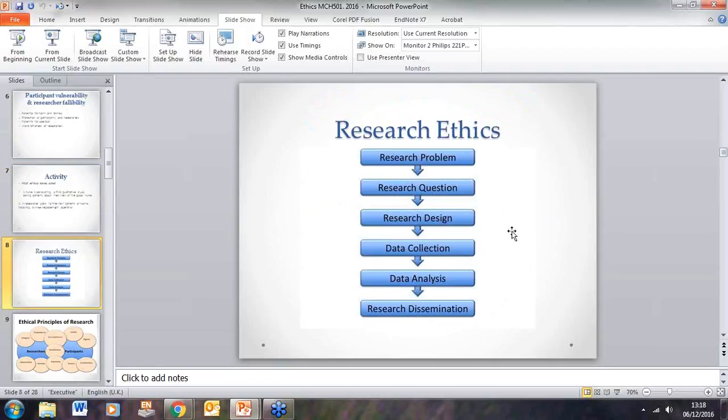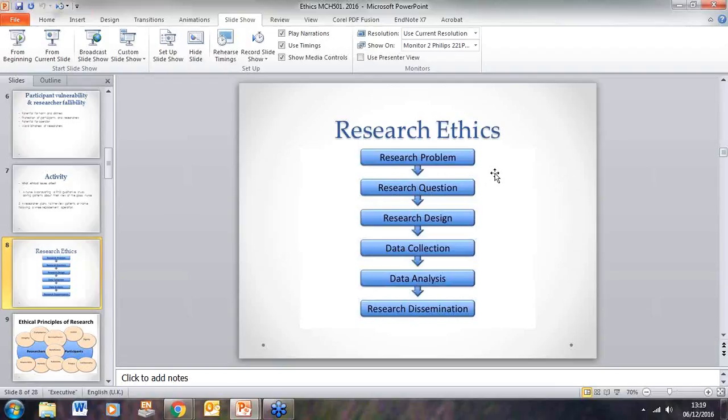But when you're looking at research ethics, you'll be thinking about a research problem, and you're ending your assignment with a research question. And when you're phrasing that research question, so in those top two banners, so that last piece of your narrative review, the question that you ask has got to be ethical. If you ask a question that would not stand up to the test of an ethics committee, then it's not an appropriate research question. So when you're making your concluding statement, ensure that the question that you are asking is researchable.